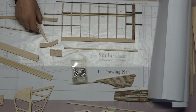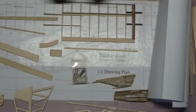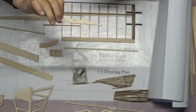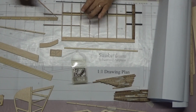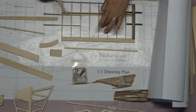So the one thing I wanted to mention, to make sure you pay close attention to, is on the sheet that all the ribs are on, it looks like they marked the W5 and the W6 ribs backwards, so pay close attention. The W6 ribs are the ones with this extra notch, near the trailing edge, for this plywood W20. So those are the W6 ribs, and the W5s don't have that notch.